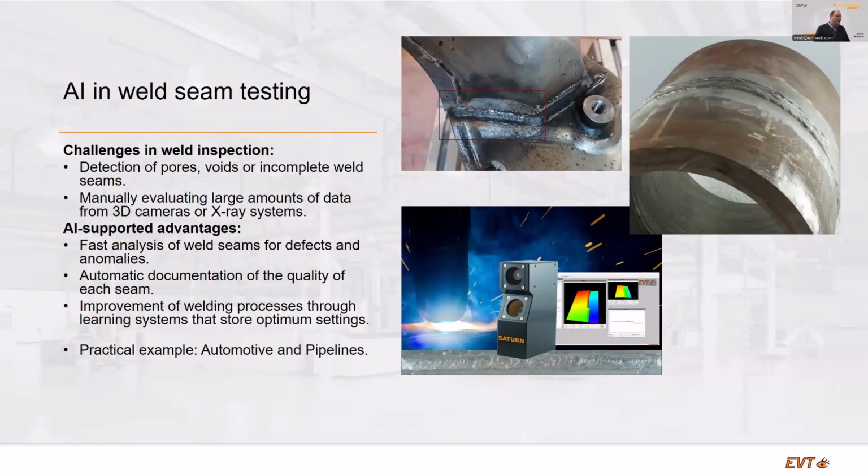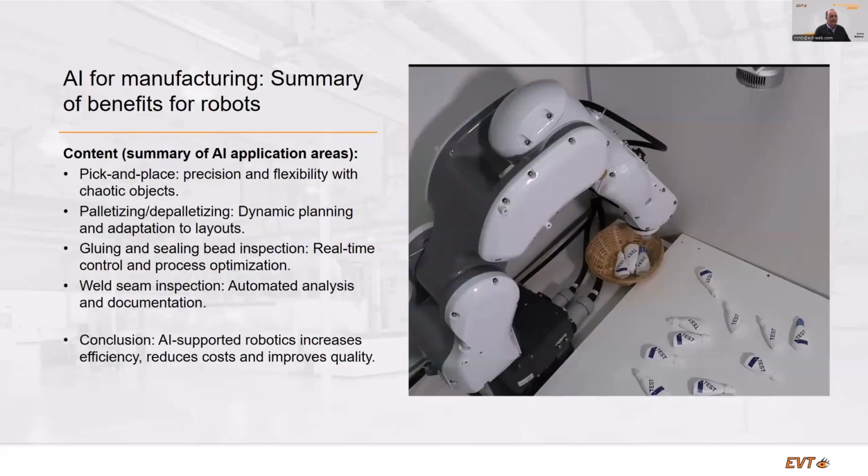We trained this weld inspection in combination with X-ray images, which is difficult if you have only a 3D image. It allows the AI in many cases to say, okay, I see this pore and I know this pore looks like that. This is the description of the human, that if you look at it in the X-ray, you have more problems under the weld. So this is a really interesting solution which combines the sensors, and you don't need an X-ray sensor in all cases.